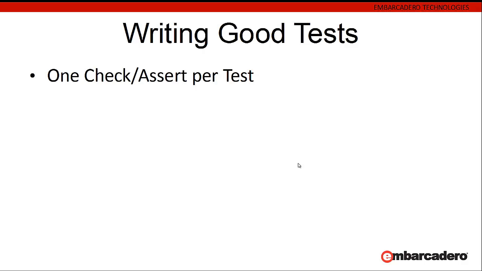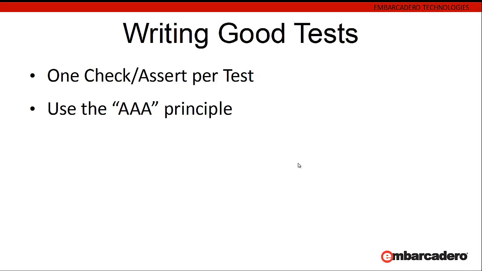First, only write one check or assertion per test. This is kind of controversial again as well, because oftentimes people do a lot of setup work and they want to run more than one check or assert in any given test. But I encourage you to resist that temptation. I encourage you to use the setup and teardown features to do your setup and teardowns, and allow only one check or assert per test inside of each individual unit test.